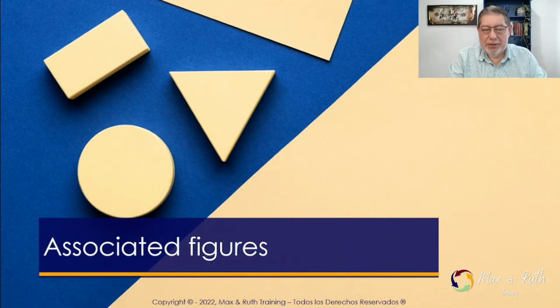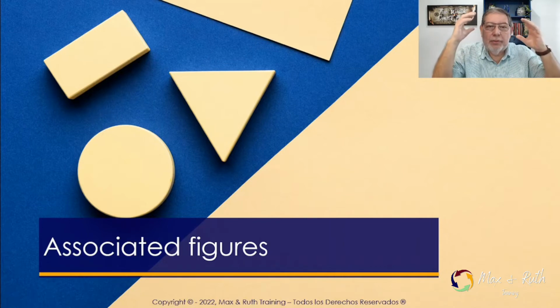Let's return to our formative evaluation activities. The next one, we like to call it associated figures. We like to work with 3 figures: a circle, a square or rectangle, and a triangle. And you associate a different type of question to each kind of figure. For example, if you use a square or a rectangle, you can ask them what concepts are already squared in your mind. That means that you have understood and are perfectly squared in your mind.